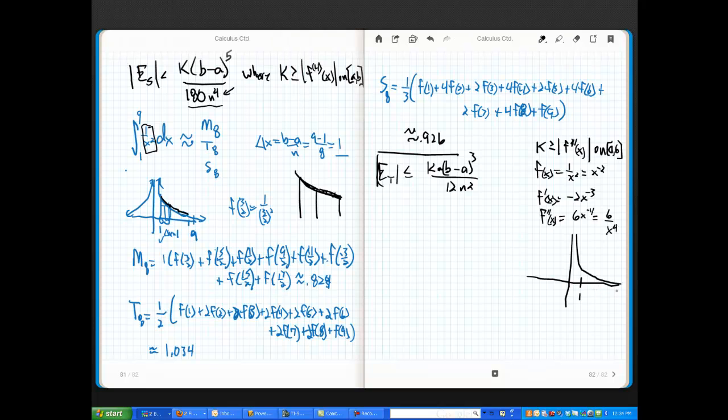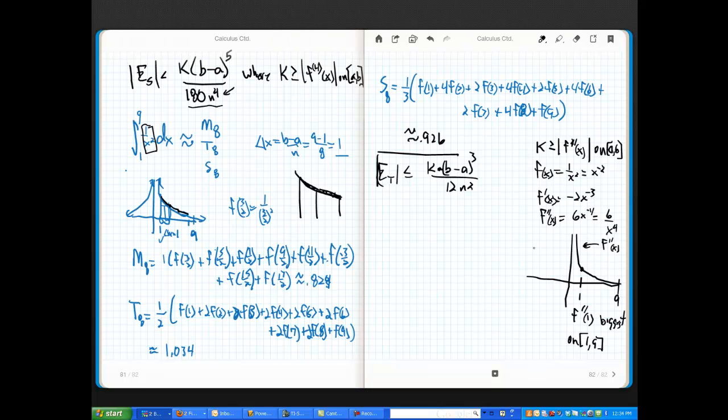But if this is 1 and this is 9, and this function right here is f double primed of x, I need to find a value that is greater than or equal to all of the values of the second derivative from 1 to 9. Well, where is that? It's right here. Now I got lucky because this function is what we refer to as a monotonic function. It decreases throughout. So I get to grab a value at the end point because that's the biggest value. I know that f double primed of 1 is biggest, right? It's the largest value on the closed interval from 1 to 9.